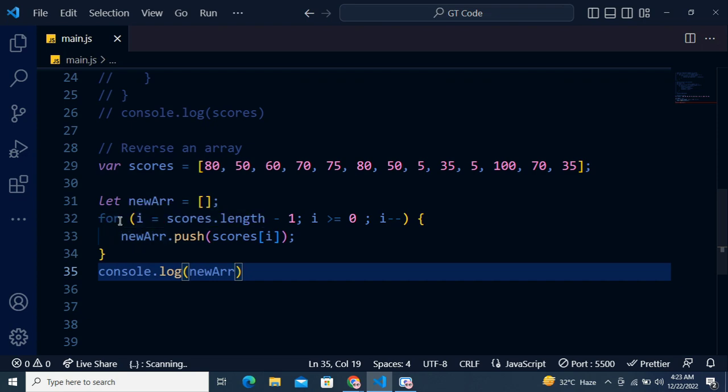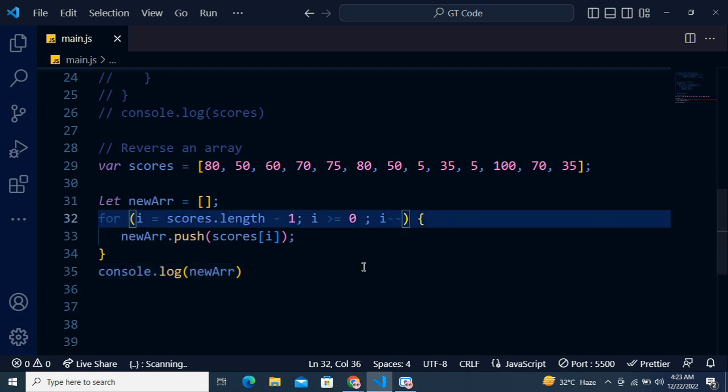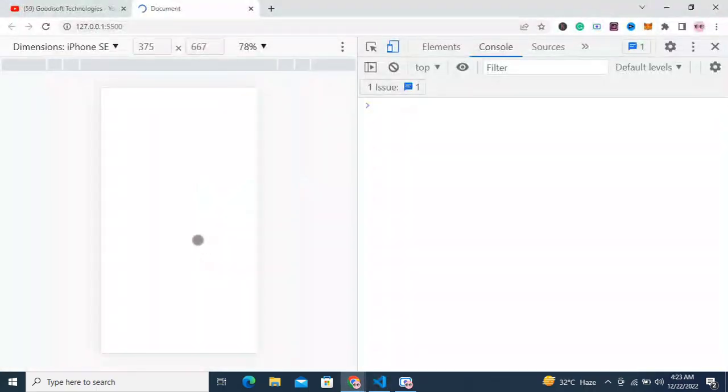Well, first of all, say i equals scores dot length, which is the size of the array, minus 1. i greater or equal to 0, right? Then i decreases, right? Then we have scores i, right? Okay, let's go and check it back. I think it's because of this.